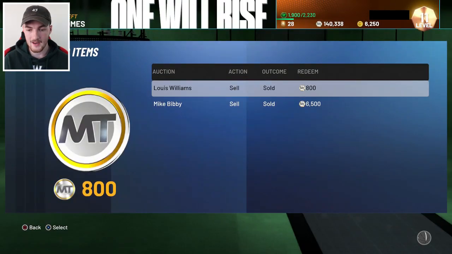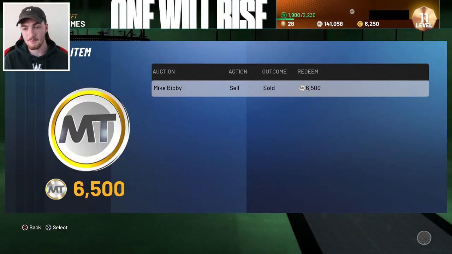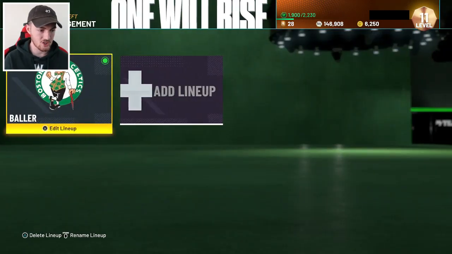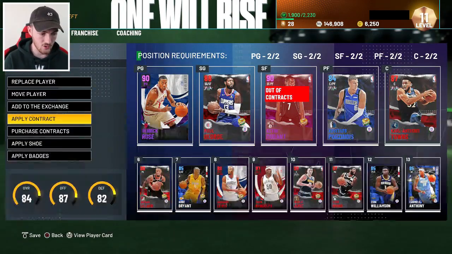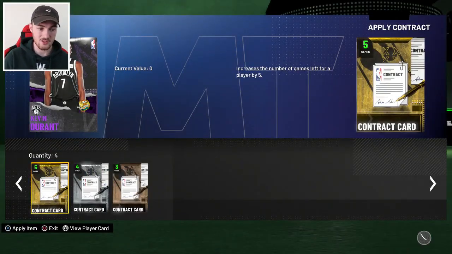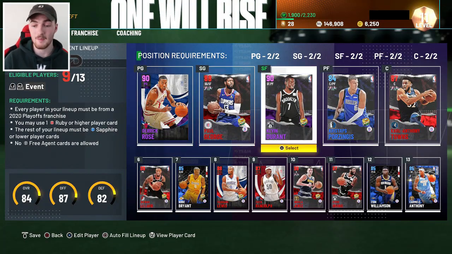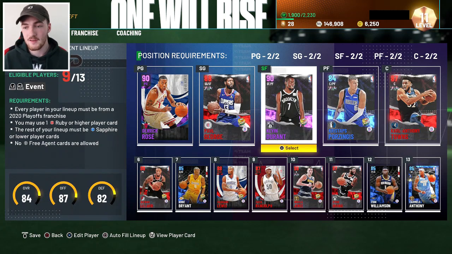So we ended up selling some more stuff. We sold this mic card for 6.5K. Bro, honestly, this video has been a huge success. It's been a huge success. Squad looks so much better. You know, we got Derrick Rose and KD. I tried them out in the game of triple threat. Pretty freaking solid, man. Squad looks good. 150K in the bank nearly. I'm happy with that, guys.